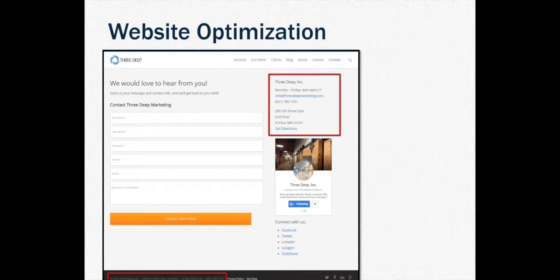So the thing after you get your information straight is looking at your website. There's a few different things that go into this. We're using 3D as an example of a single location business. We have a contact page on the site with our information up in the upper right corner of that page that needs to be as accurate as possible. And then in the footer of every page, we also have our address. One reason this is important is because search engines will use this information as a reference to check and see if those citations are correct, or if there's some conflicting information, they would probably devalue your citation. So you want to make sure this is consistent and accurate relating to your business.